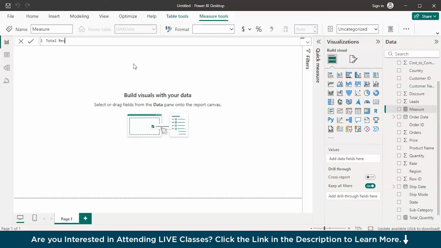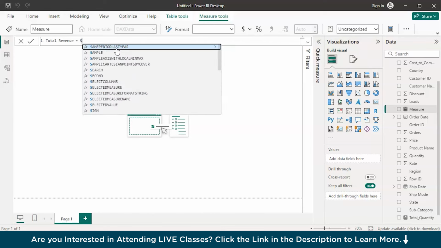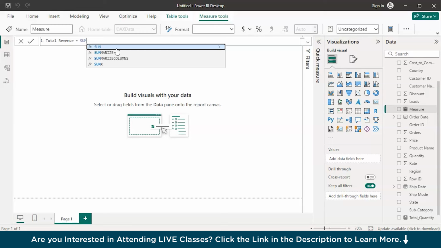So you can see I'm not following the underscore thing here. You can if you want, but it's not SQL, so we can continue without the underscore or combining both the keywords here. So total revenue, you can write this in this format, or you can just place a spacebar and write this. If you were on SQL, then that could be mandatory. But since we are not on SQL, we can take it a little easier. So sum of revenue.